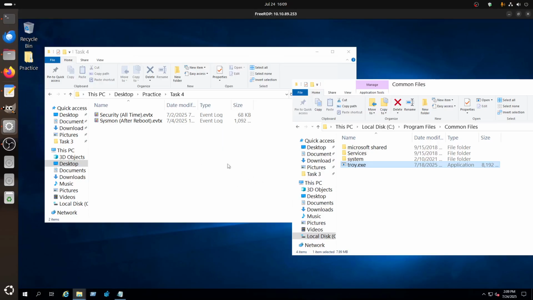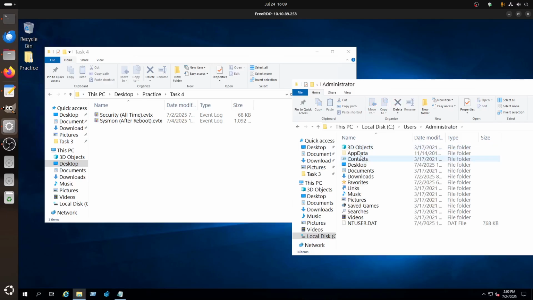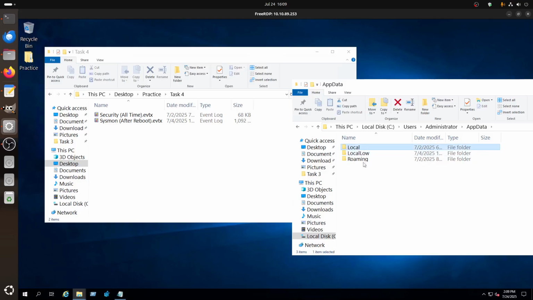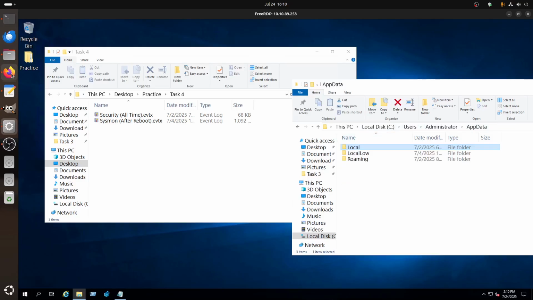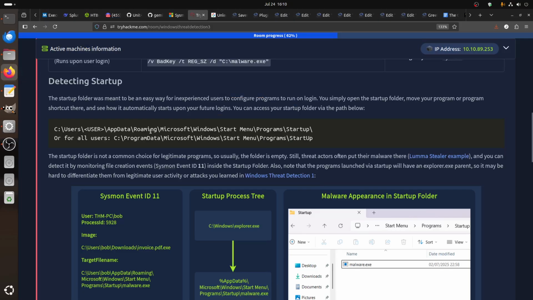Let's see where it is. C, Users, Administrator, AppData, Local. What? Don't joke with me. AppData Roaming, not Local.